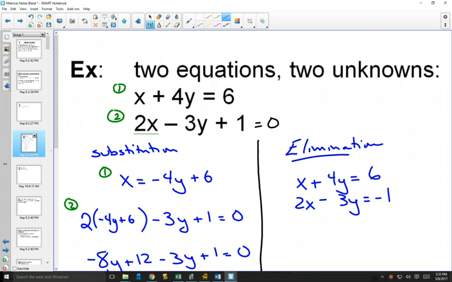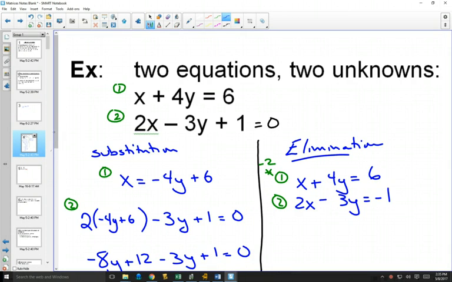Now, the object of elimination is to eliminate a variable. And you do that by taking your equations, and I like to get the same number in front, but one positive, one negative. So I'm going to look at my x values or my y values and decide which is easier. Sometimes you'll have to multiply both equations by a number, but which variable is going to be the easiest to eliminate? In this case, it's going to be the x. Because if I take equation 1 and multiply everything in it by negative 2, can you see the coefficient in front of x?